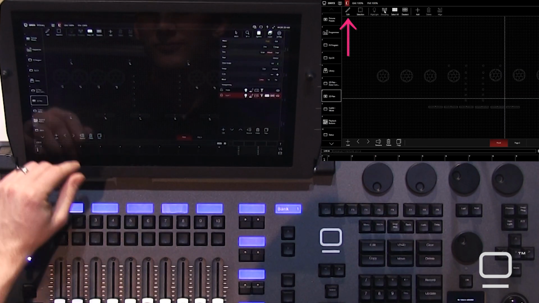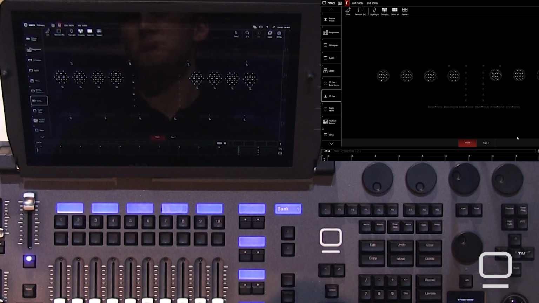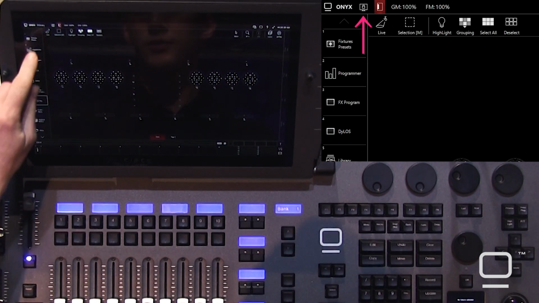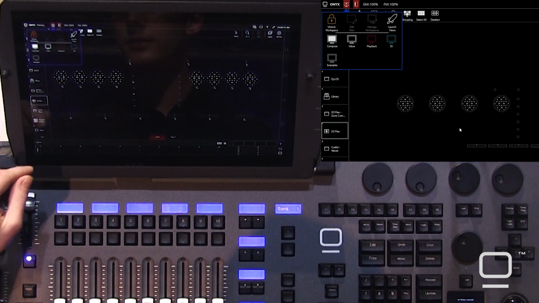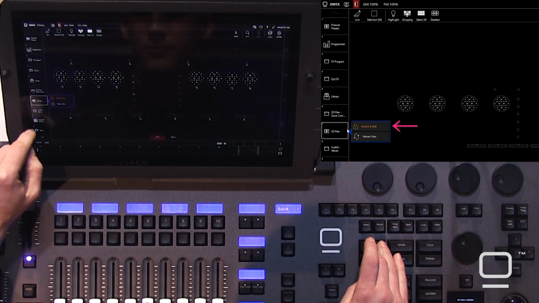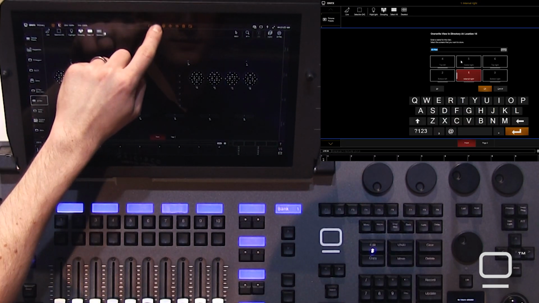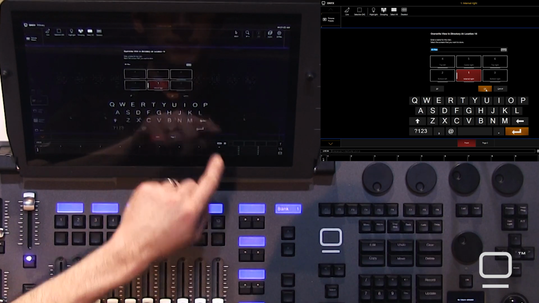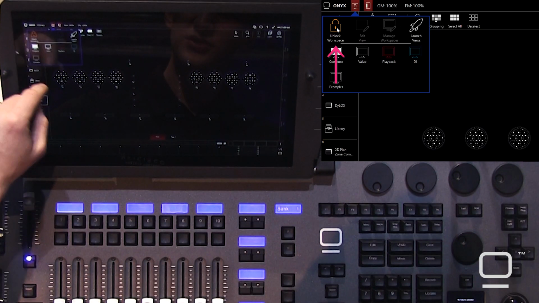I'll head back to my front view, out of edit mode, hide my layers, and the last thing that I like to do is save my view. So I'll go up here to the workspace chooser, and then I'm going to press edit, press my button, unlock and edit, hit the save icon. You can name it at that point if you'd like. Go ahead, hit the workspace chooser, lock it back up, and you're good to go.